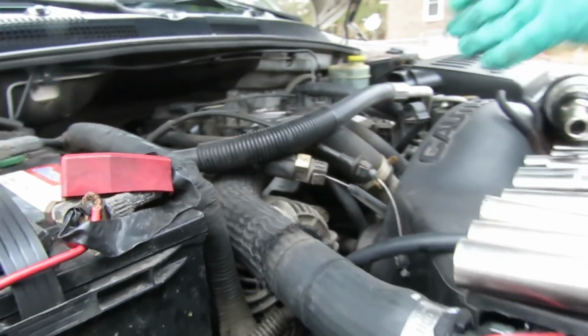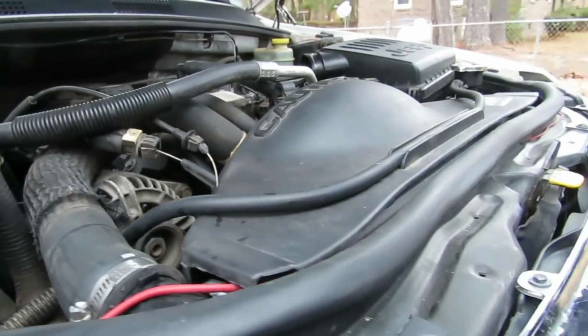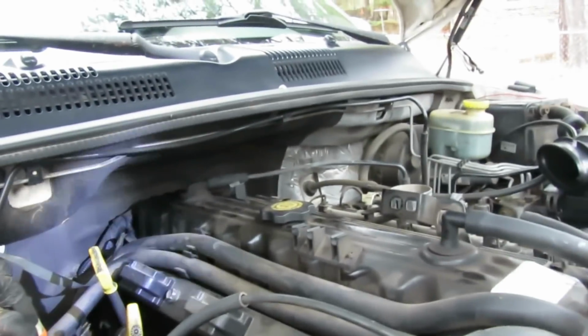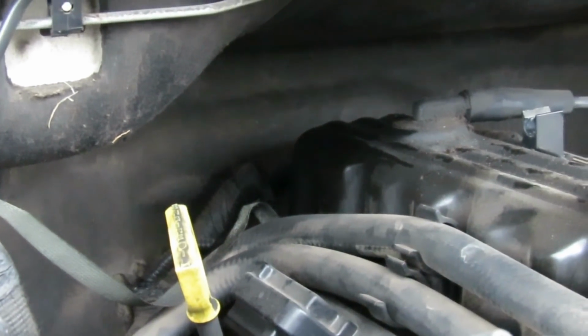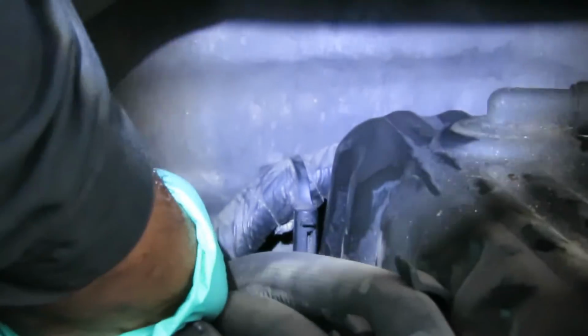Now, these are 11mm or 7/16 bolts holding this valve cover on. What you want to do, we're going to start from the back with the hardest part. The first thing we're going to do is back there, see that little clip right there? It's holding on the wiring harness. So we've got to take that off of there. All right, so what I've got to do here is just go in there and pick that up.